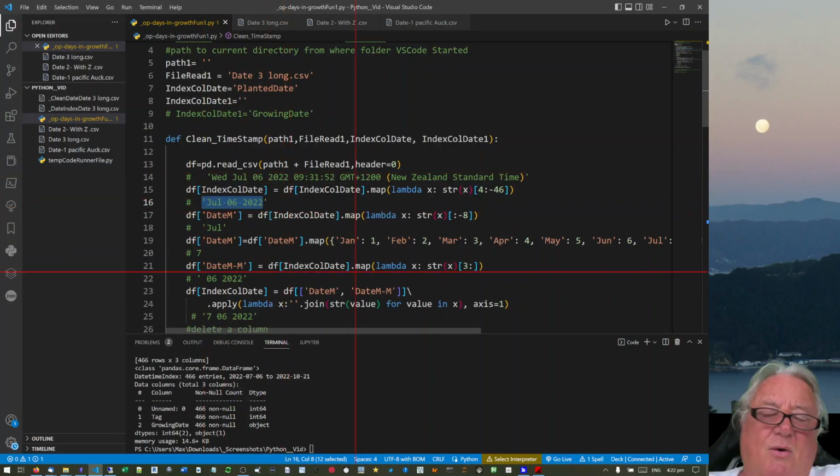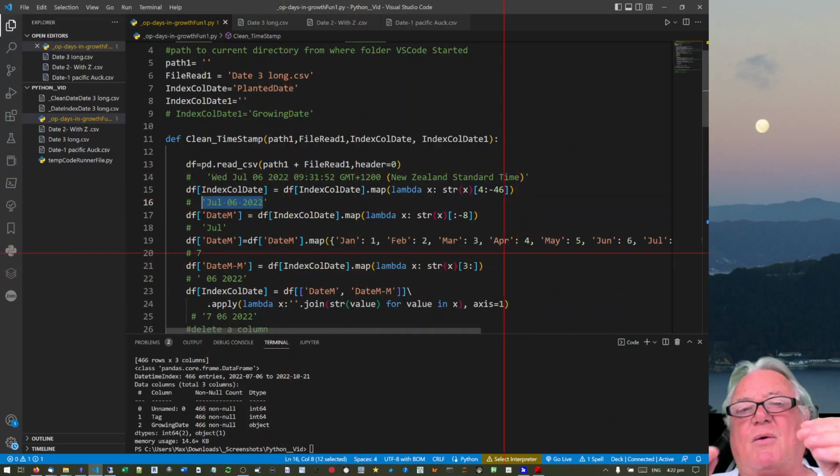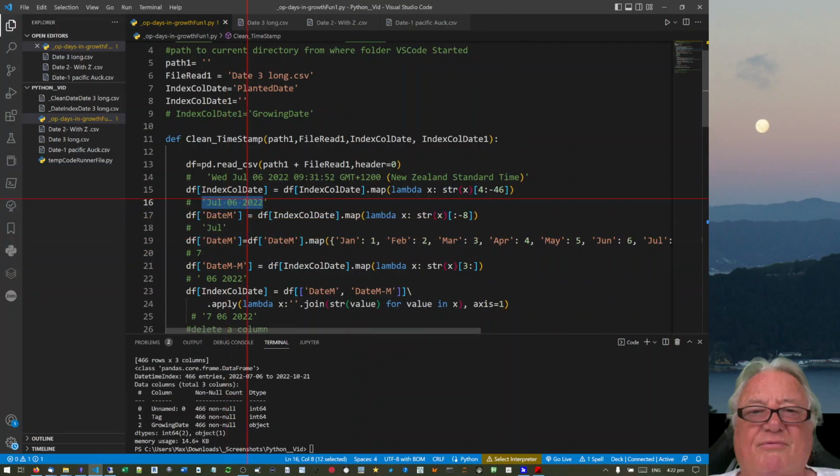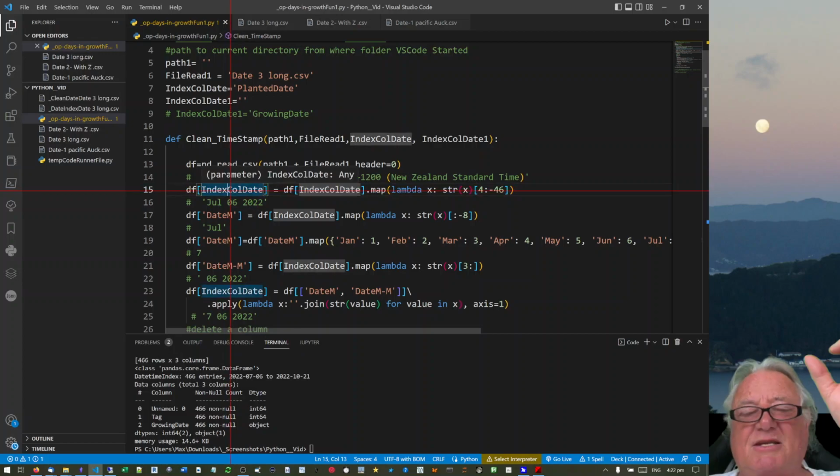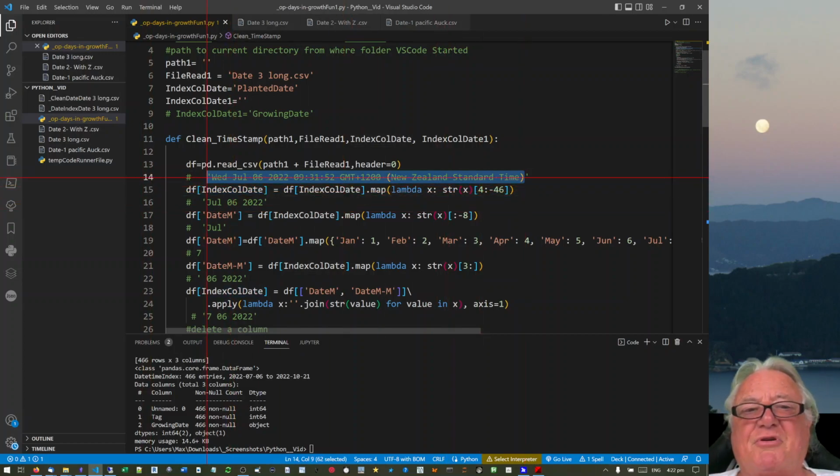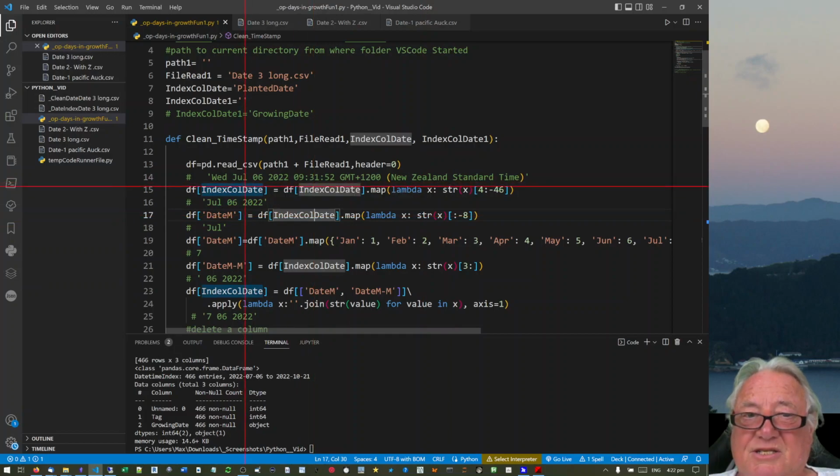So I just want the date. So I want to manage the date. So I've called that off there, and then I've renamed it the same index. So it's putting it into the same place. So it says, take all of this and replace it with just July the 6th, 2022. Then on that column, which is this one here, we're going to call it into a new column.